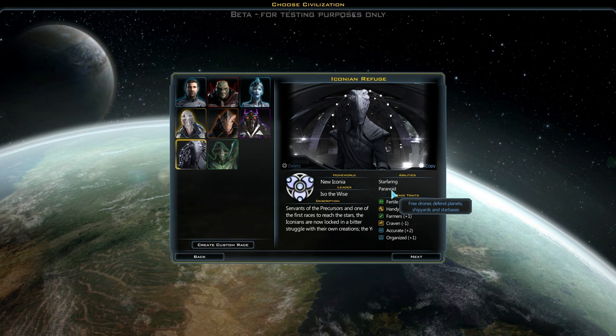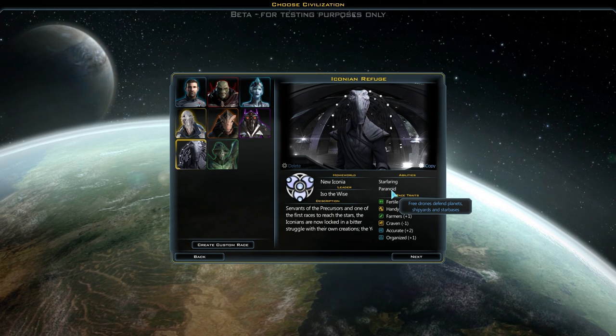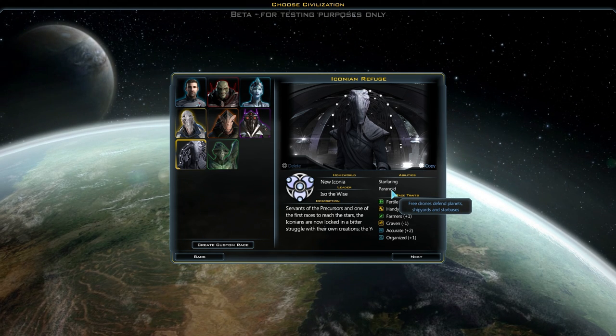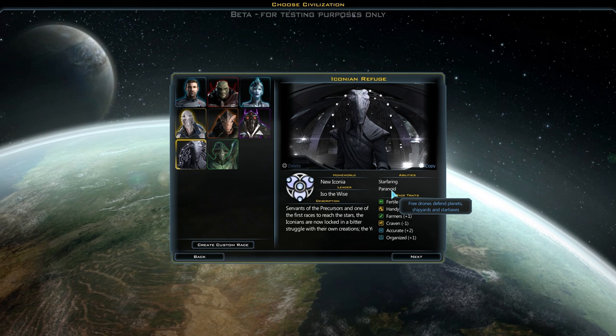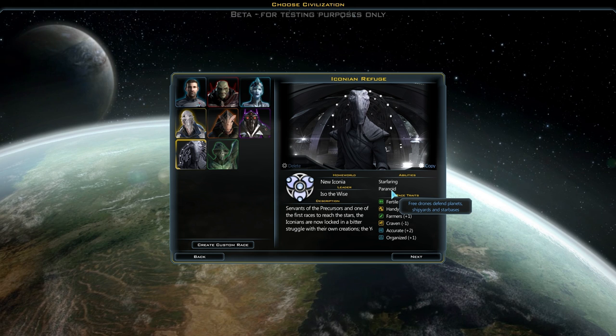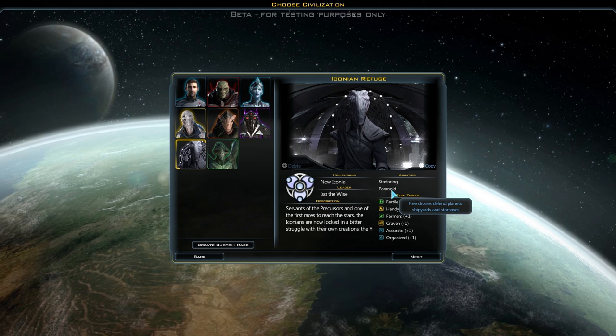They're also paranoid, so they get free drones to defend planets, shipyards, and star bases. So this could mean one of two things. You could go militaristic and basically send your whole fleet into attack mode and you don't have to worry as much about defense, or you could just go completely influence, economic, technological, where you don't have to build a fleet because you get free drones.